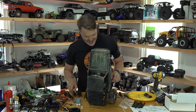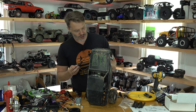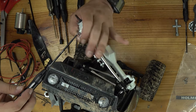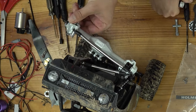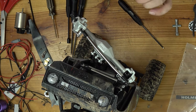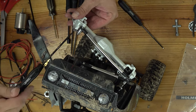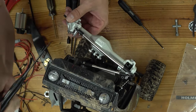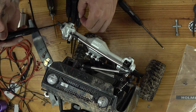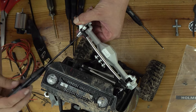Now we just need to bolt these guys in, and it has the tiniest teeny tiny little screw — oh yeah, 1.5 millimeter. Now, should we do it crossways? Like bolt one, bolt three, bolt two, bolt four? Maybe. Alright, I'm going to loosen the steering screw just a little bit, and that'll allow us to bolt these steering arms down a little further and then go back. Usually when you're bolting something together that has a whole bunch of screws, you don't want to tighten everything down all at once — you want to go around and get everything really close and then ease everything in. It looks like we have five screws in this one side. That's interesting, I wonder what that's for.